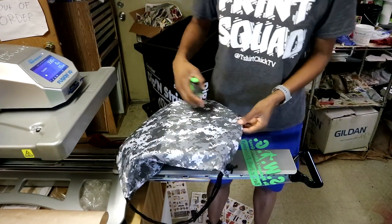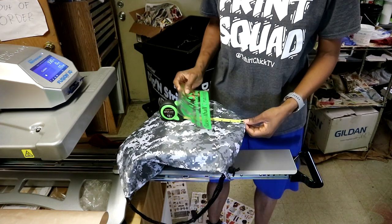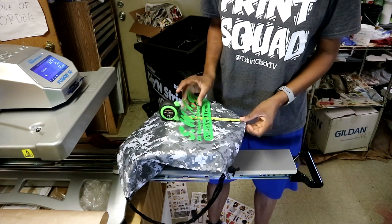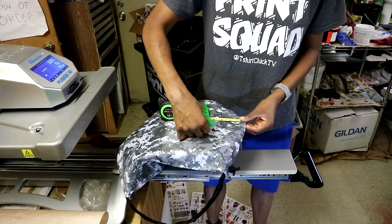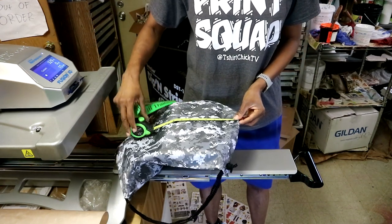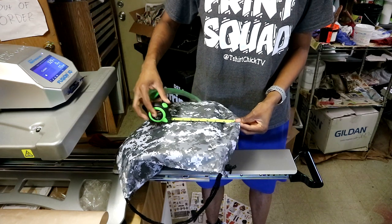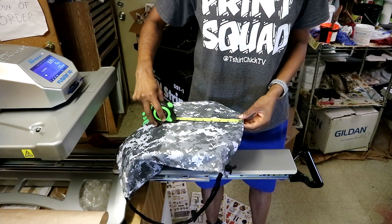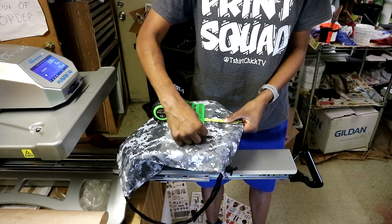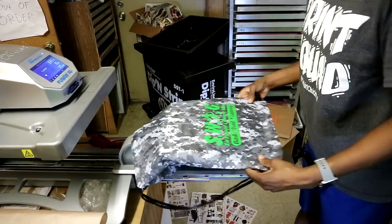So I have it threaded on here. I'm gonna measure it out right here and try to see about where this is gonna be. That's gonna be about right there, 4 1/4. I'm gonna try to get it on here and then I'll position it correctly. You see your girl struggling, trying to get it right. Let me see. Four and a quarter would be about there. Okay, so we got it on here. Now we make sure that everything is centered up.